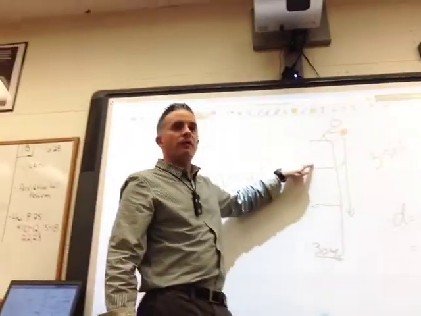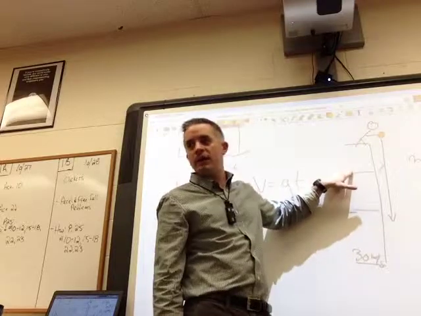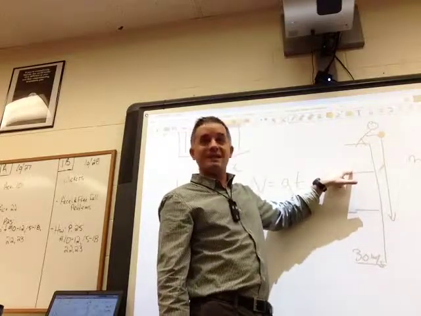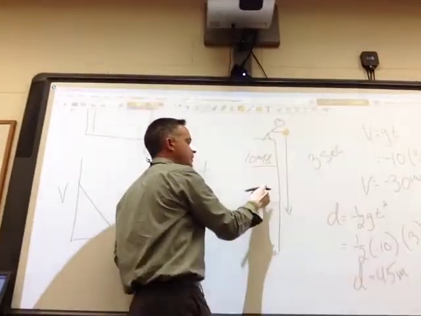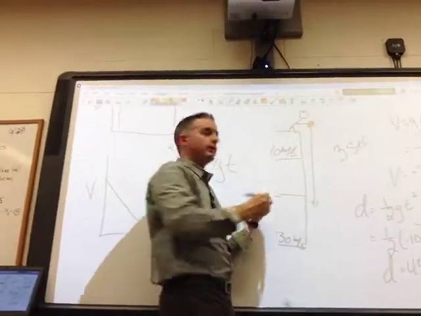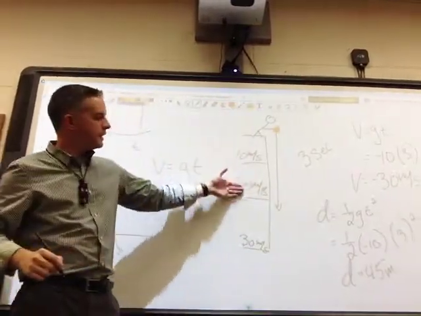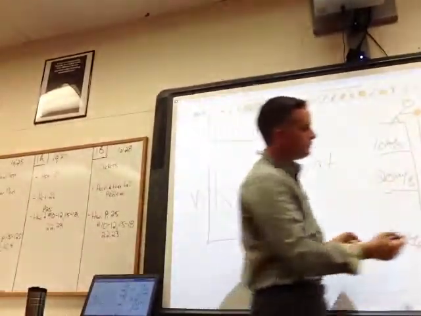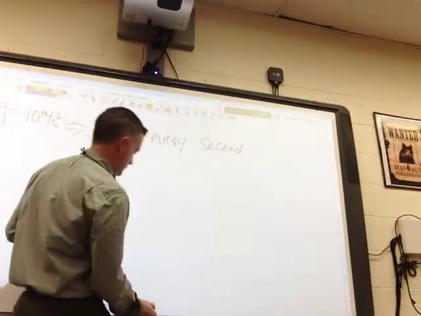How fast is it traveling after 1 second? So just right here, it's fallen for 1 second. How fast is it? Right, it's 10 meters per second. Okay. How about after 2? 20, right. So every second it's just changing by 10. Now let's look at, dropping's pretty quick, pretty simple.